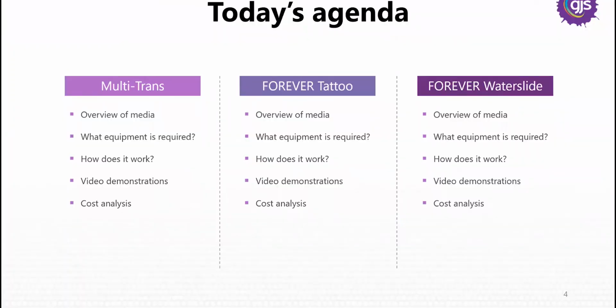So the agenda for today, we're going to cover the multi-trans, tattoo, and waterslide papers. We're going to talk about the overview, what equipment is required, a CMYK toner printer, Oki white toner laser printer, how it works, demonstrations, and the all-important cost analysis. I expect today's webinar to last for around about 40 minutes.